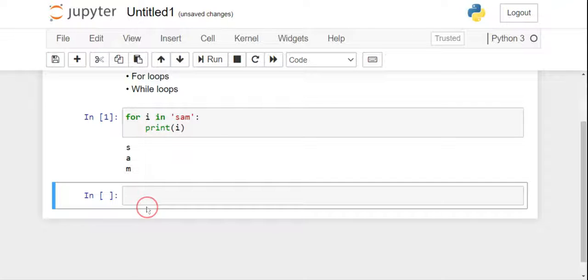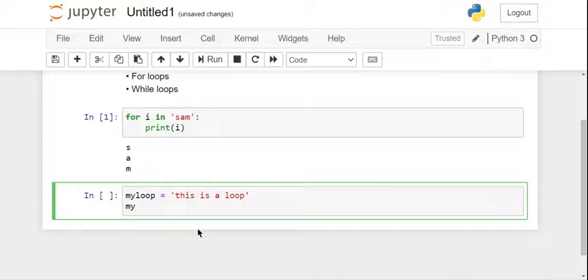Now I'll show you a more complex one. For i in... first of all, let's put in a variable name, let's say my loop, because it's going to be a part of the loop. Let's say this is a loop.